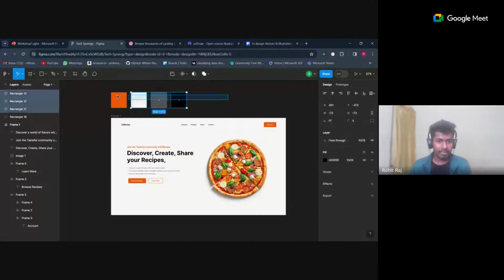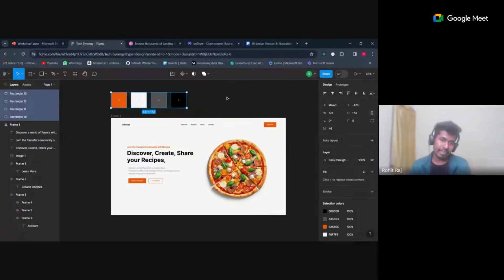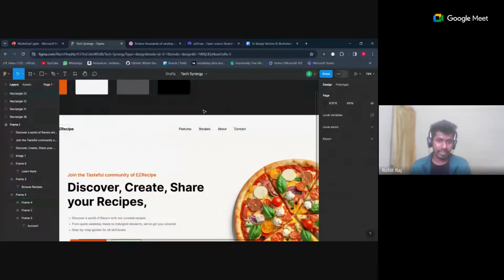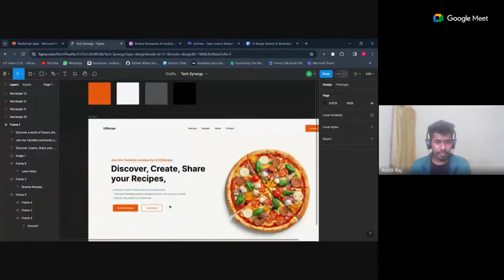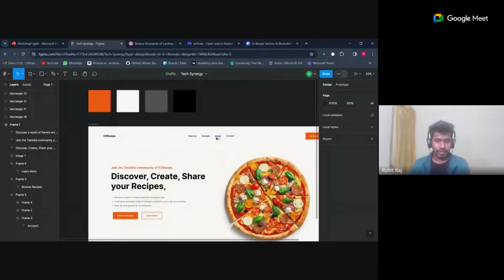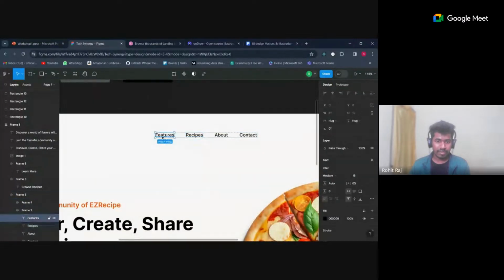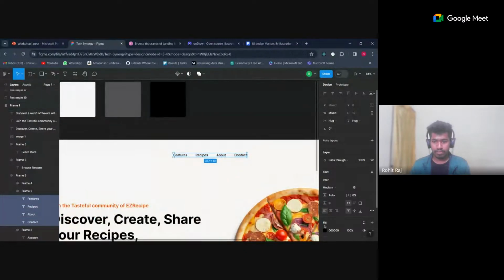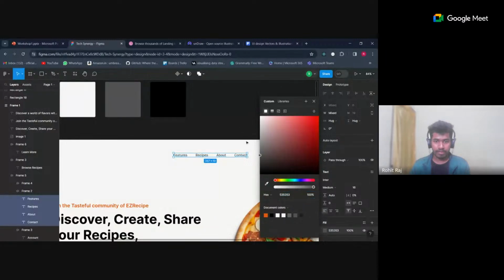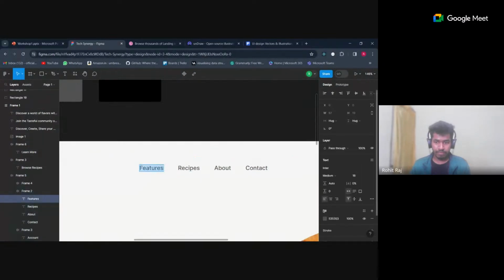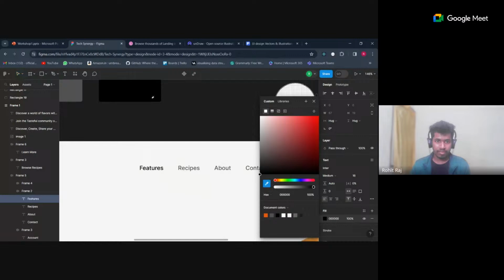Okay. Basically, I've prepared these four colors because I feel like we need to have some sort of color in between. Okay, I'll give you an example. So let's say there is some text which I want to show as deactivated, or which is not important for me, right? And okay, let's go with navbar. So let's just change the colors of all these to this specific gray that I've used. Okay. Not a major difference that you can see, but now you'll see the major difference. I'll change it back to black, or rather this specific color.